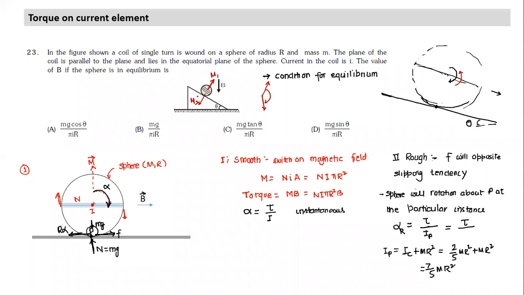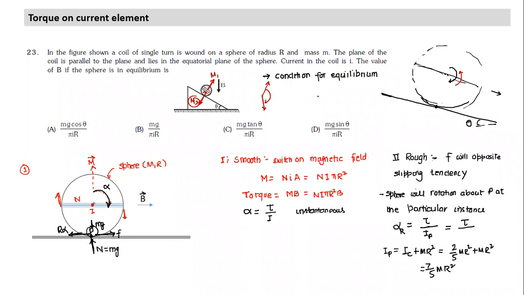So first we have to understand that the current direction should be such that the magnetic moment is in the downward direction, so that we can find the direction of current. If it is in the downward direction, now coming to what this torque is equal to: what is the angle between the M vector and the B vector?